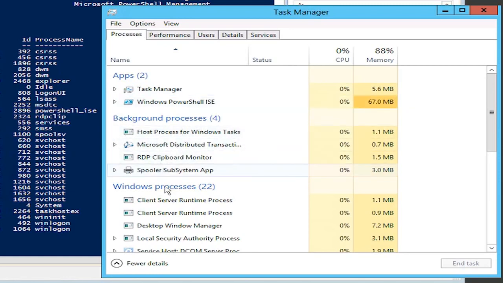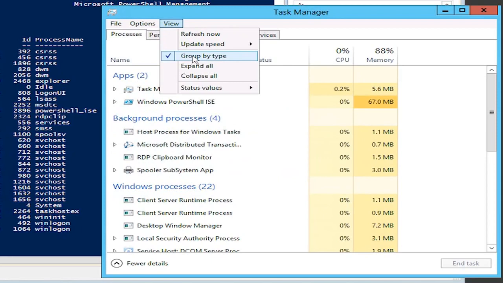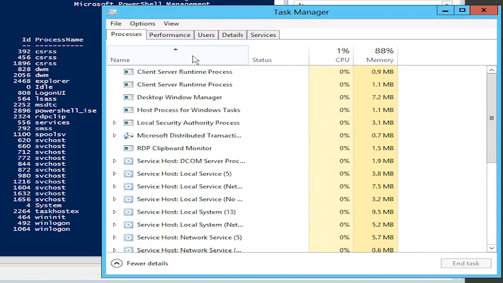Here's our Windows processes. And just to kind of really make things look similar, I'm going to come up here to the View menu and say that I don't want to group by type anymore. And I just want to show you that this is going to match very closely with what we have listed over here in our PowerShell window. That's kind of the whole point about why I'm showing you this, is that you're seeing the same thing here. Okay, and it may vary slightly because this is obviously dynamic. It's always kind of a moving target. It's always updating, but it's very close, right?